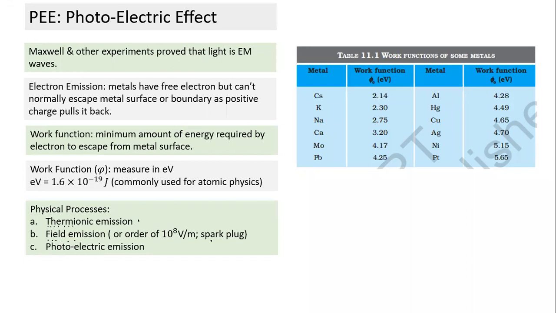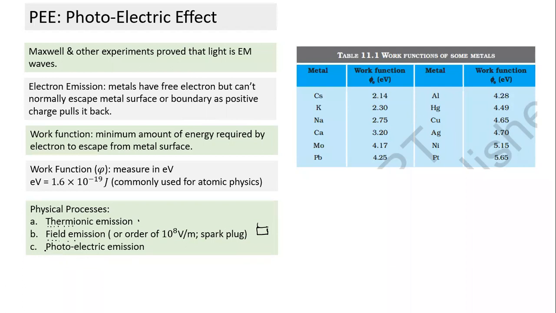Those who have seen a spark plug, some of you might have seen one; old vehicles used to have spark plugs. In a spark plug also we provide a potential difference, but a spark plug has two metals at very close spacing. If the voltage is constant and the spacing is made very small, the field becomes large. The spark plug was a device commonly used to provide free electrons. An electron will flow, and whenever electrons flow, we see that spark, that light effect. So this is also a strong field.